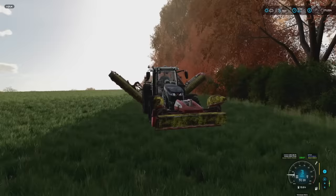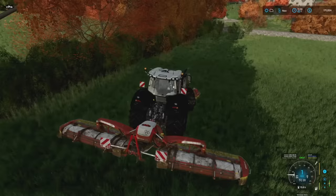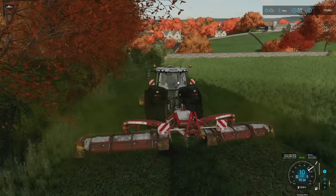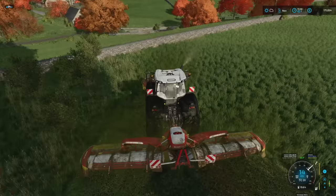Dude, leave me alone. These front mowers do not like me. I tell you what. All right. So what I've got to do is run our headlands. They're going to be a little bit different than the way that I normally do them, because I don't want to waste a bunch of time. Whereas normally, I tend to waste time running headlands. I'm going to try and behave this time around. I don't know. We'll find out and see what happens.